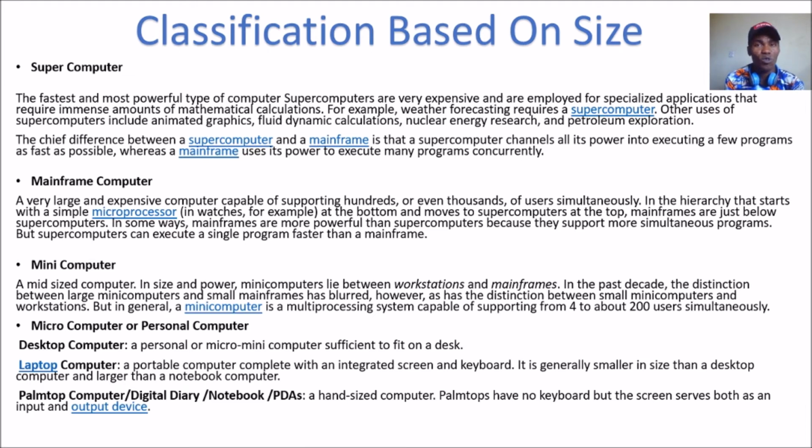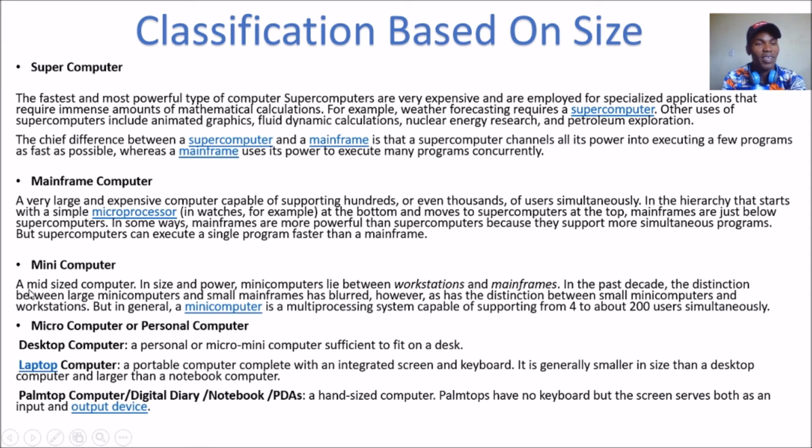So the difference between the two of them is that the supercomputer is faster in executing a task than the mainframe computer that shares all its resources and energy to execute many tasks. Examples of mainframe computers are your laptops, your mobile phones, your other digital gadgets that can multitask themselves whenever they are executing any task. Now let's move on to mini computers.